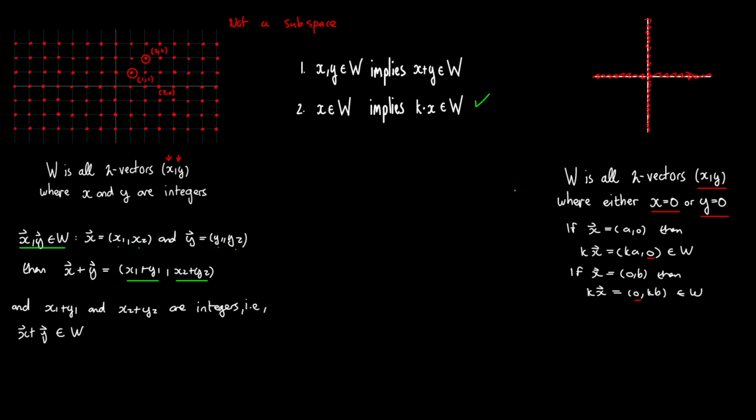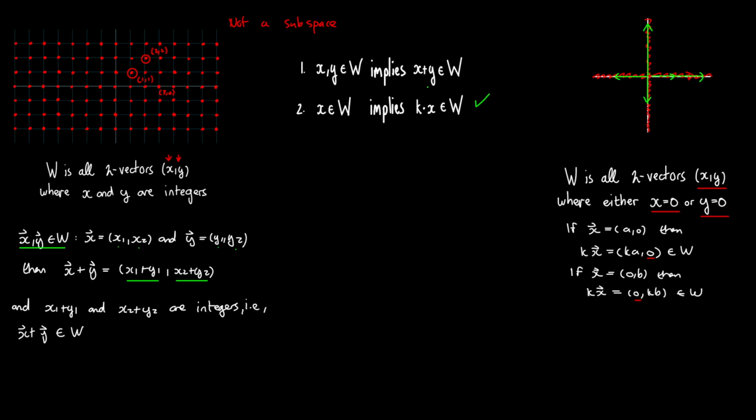In other words, it's closed under scalar multiplication. So if I take a vector, let's say this one, and I scalar multiply it, I end up with a vector longer than it, like here, for example, or in the other direction. And so clearly that's showing you that a vector on the x-axis scalar multiplies to another vector on the x-axis. And similarly, if I look at a vector along the y-axis and scalar multiply it, I again end up with another vector on the y-axis. So property 2 definitely holds.